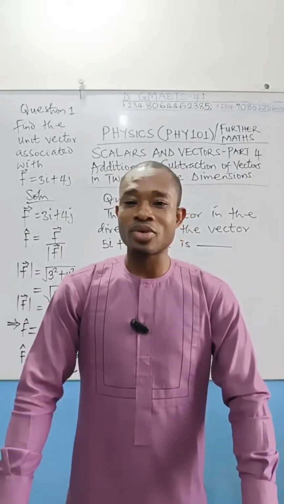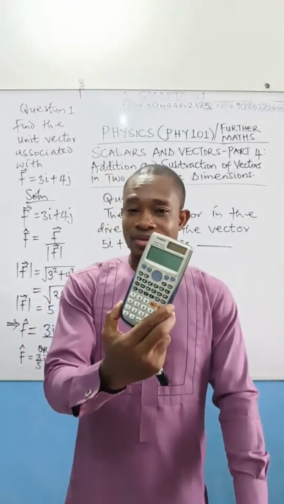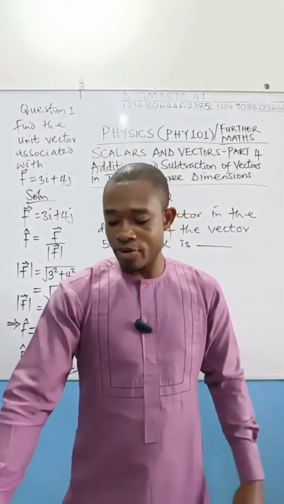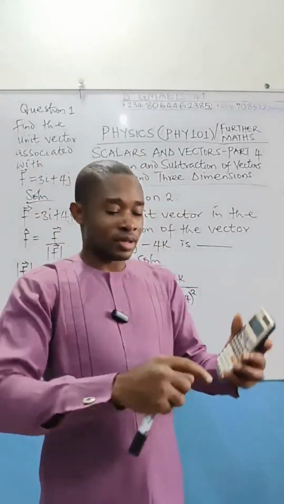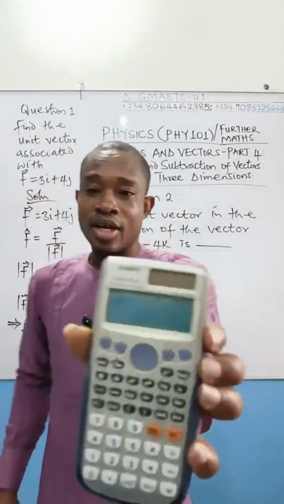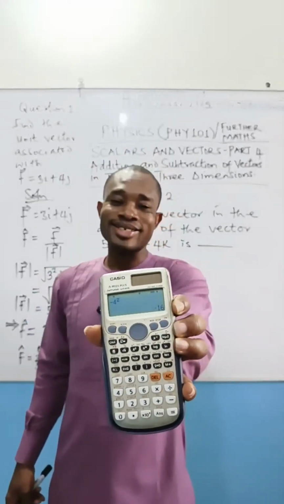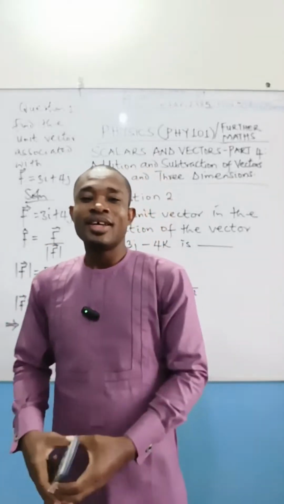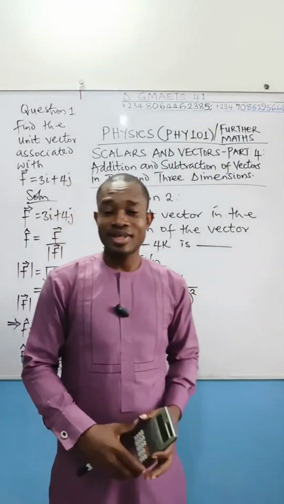And I advise that you don't even put this negative because some of you, unfortunately, may not know how to evaluate minus 4 using certain calculators. For example, look at this calculator. If you evaluate these by pressing minus 4 and then you raise it to power 2, it will give you about minus 16. Minus 4, look at it, then square. Look at the answer, minus 16, and that is wrong. So like I say, some of you may not know how to input this in the calculator. You see what I did here? I had to put this minus 4 in bracket before I squared it.